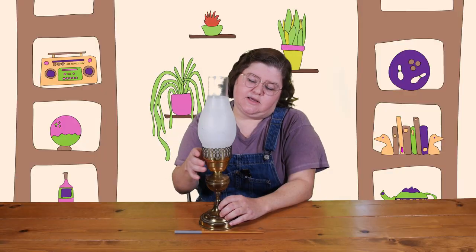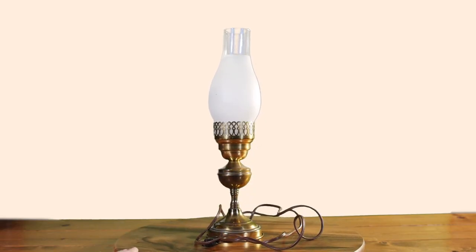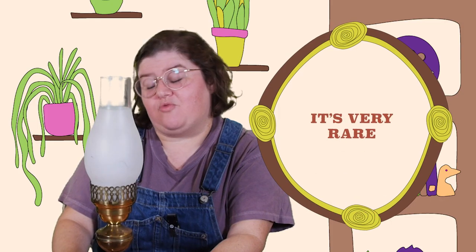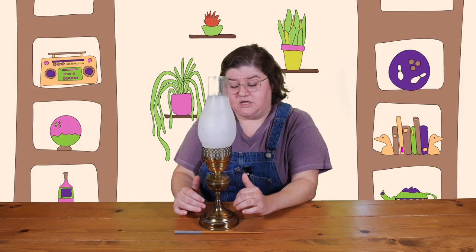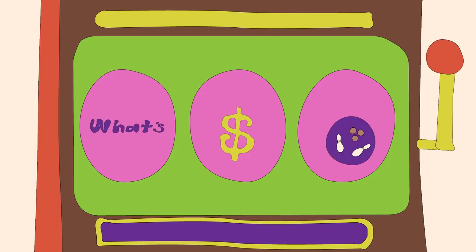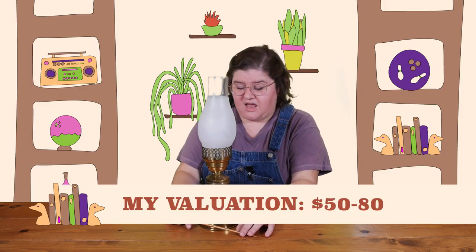I didn't find this exact one anywhere. I didn't see it for sale or posted anywhere, so I'm actually going to bet that this is 100% one of a kind, very rare. You can't find this anywhere except that thrift store where I got it. Okay, so now that we've done our research, I'm ready to give this my valuation. And I would actually give it about 50 bucks to 80 bucks.